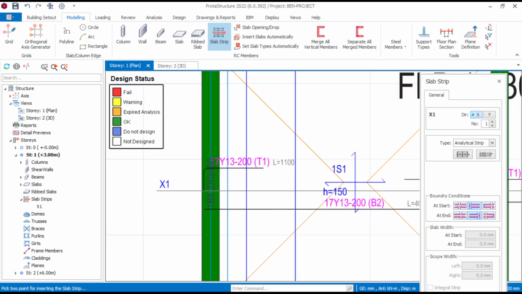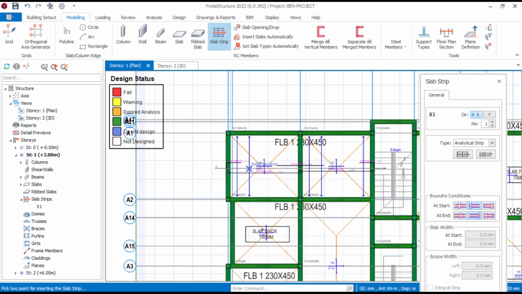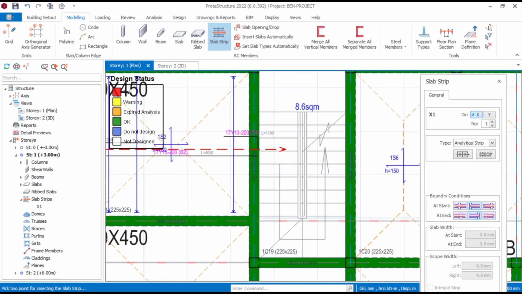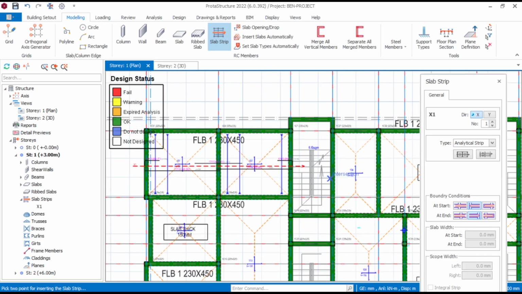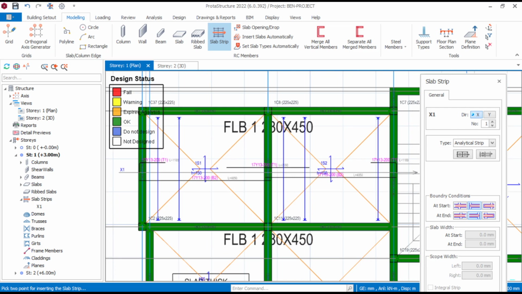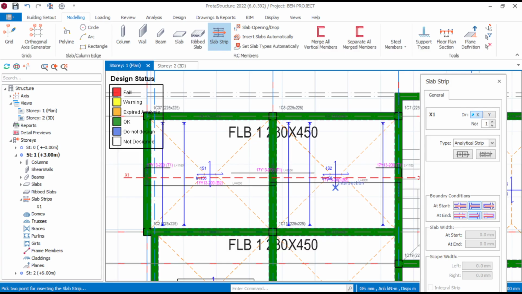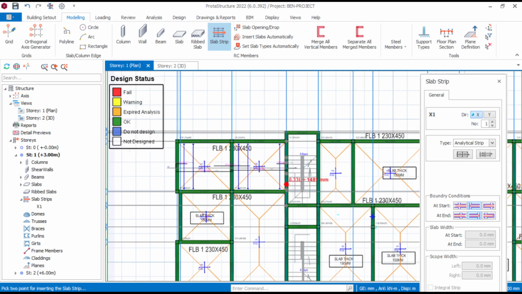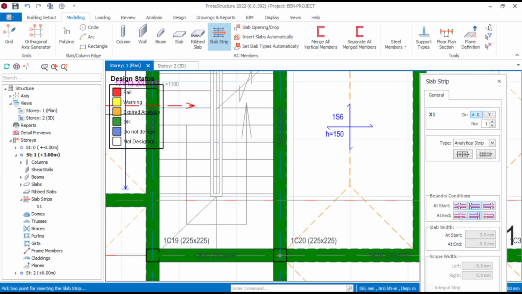Yes, you see, this is what the software is actually providing, but don't worry, I'll show you how to go about it. The software does not have 12mm. What it has is 13mm. You could remember that I actually selected 12mm, but it's showing 30mm. But don't worry, we will show you how to go about it.